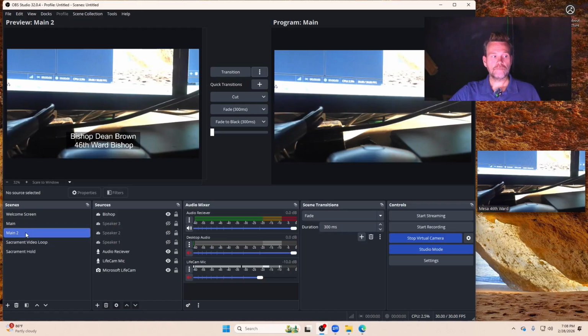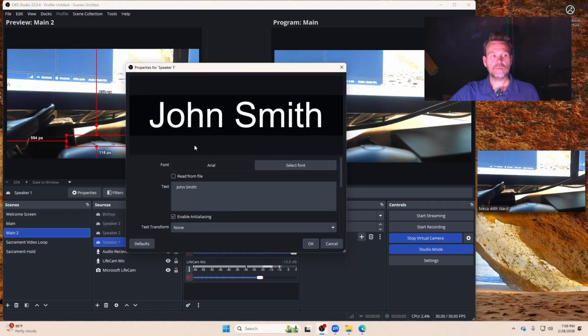Keep in mind though, if I make a change in main to the text, that text will be changed in main 2 because that element, that source, will be changed everywhere in the program. So for example, this is what I had last week. I had this speaker, and like speaker 1 is John Smith. Well, this week, it's not John Smith anymore.